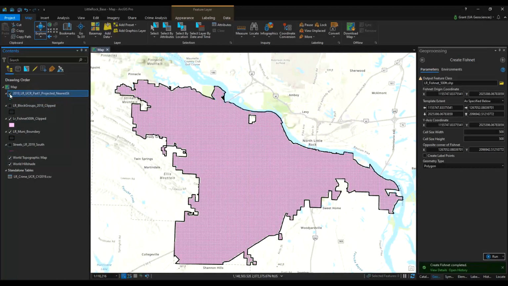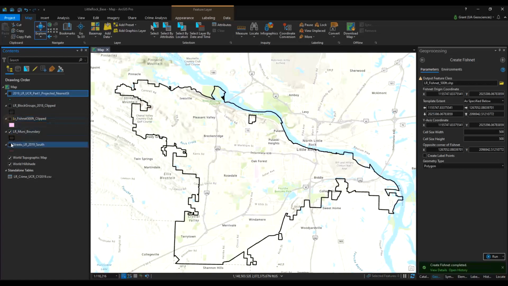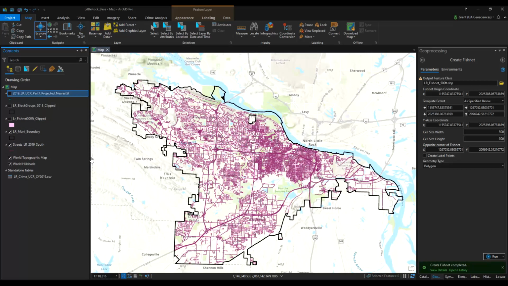The cool part is we also have a ton of crime data. With that, a couple just notes. For this video, I'm not going to select cells that only intersect streets. With that, say, and I'm going to turn this off and turn on the streets. Say you did end up geocoding all of your crime to street center line with no offset. It would be important then to only select your grid cells up from the fishnet that intersect streets. That's because you're only having an outcome or event that's geocoded to a street. By including more cells that don't intersect streets, you're not going to have data that's attached to them.